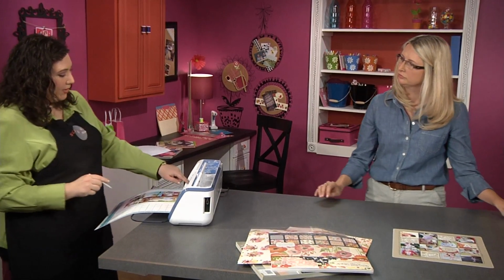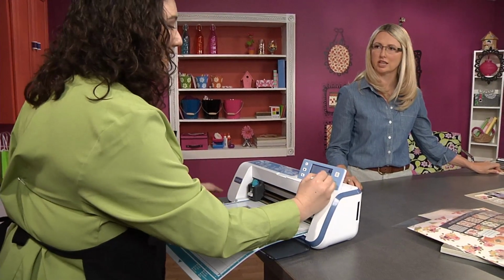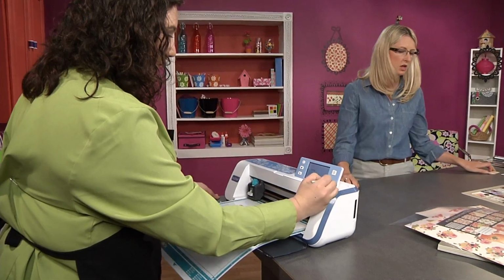I'm guessing for photo paper that we want to be at a 5 on our cutting blade, so we'll see. For a thicker setting with the photo paper. All right, cool. So I'm going to get that cutting.